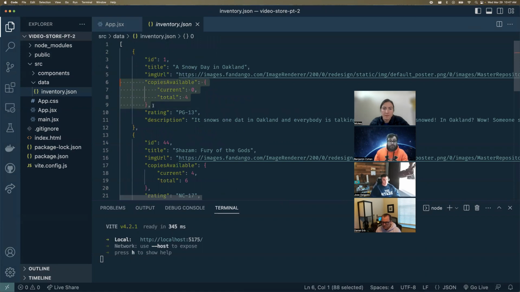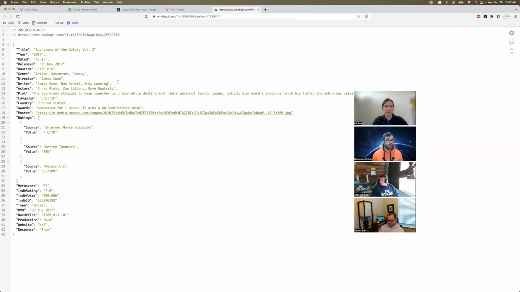I think by day 5, that's when we introduce actually serving up the React app from your own backend and talking to your own API. And that's when you would have this data in a database, and that's where you'd be pulling it from. But for right now, we're just concerned with talking to an API. And so we're just going to try and create as much functionality as we can that is not using inventory.json anymore, but is using ID, title, image URL, and all that stuff within this return. We get a lot of good stuff there.